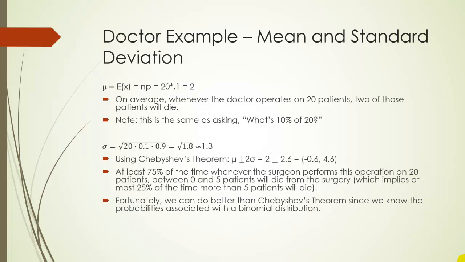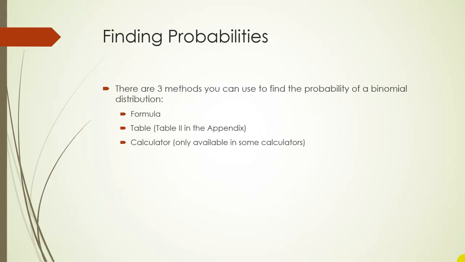Okay, fortunately though, we can do better than Chebyshev's theorem since we actually know the exact probabilities. So, in other words, yes, this is the formula for the standard deviation, and it's useful in the sense that a larger standard deviation means that we're varying more. But I wouldn't really use Chebyshev's theorem here. In fact, don't use the standard deviation at all. I learned how to calculate it, but beyond that, I'm not going to ask you to interpret it for a binomial.